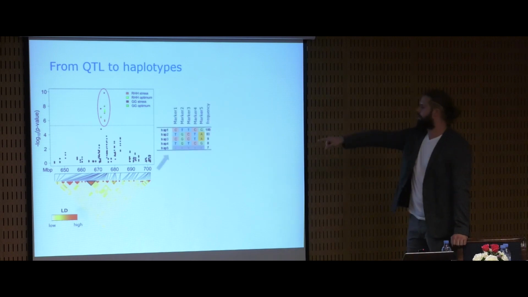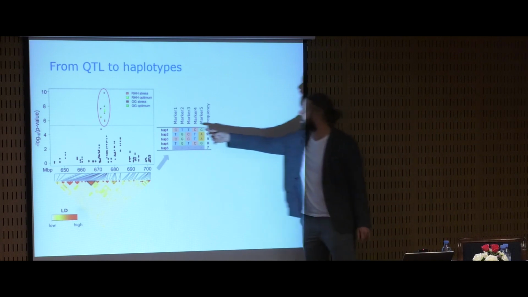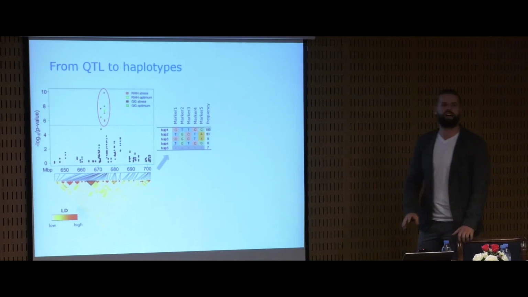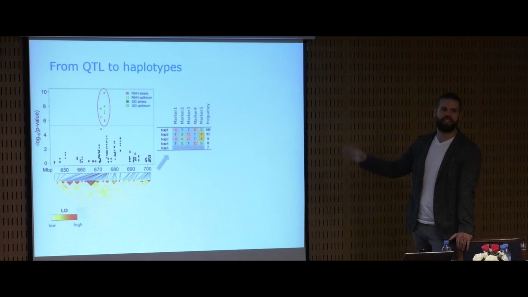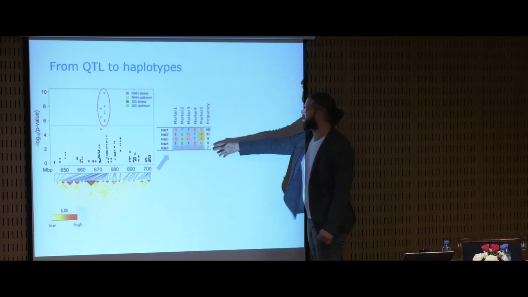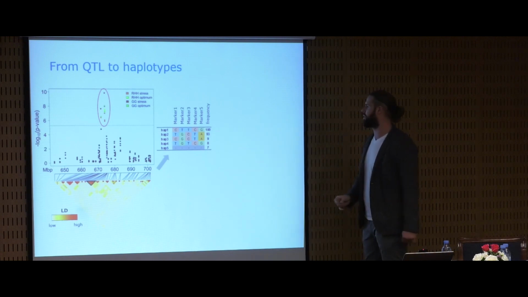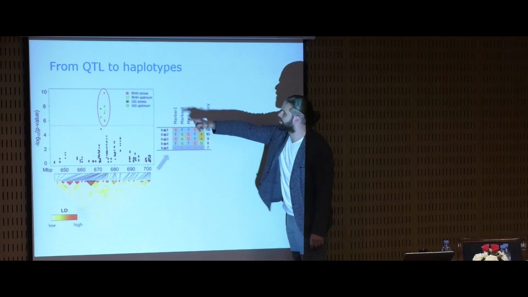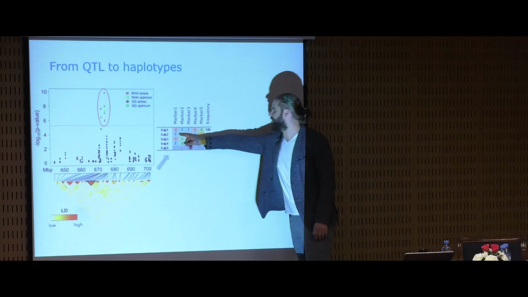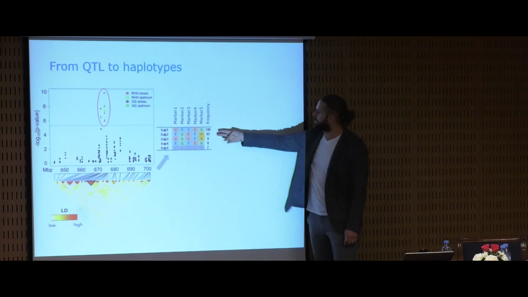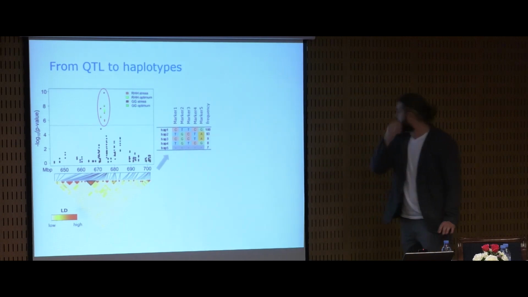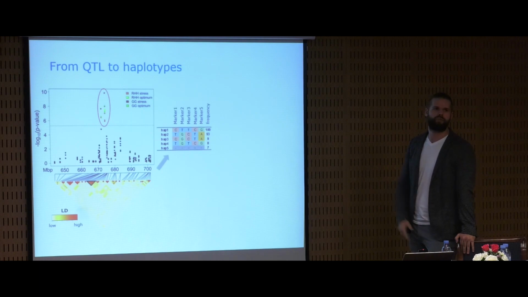So what you could do, going from there, is take the 5 different markers over here, 1 to 5, and line up the different possible allelic combinations that you find in your population of interest. And again, that's super flexible. You can just kick out a whole bunch of genotypes because you're not interested in them. It might give you a different picture, but it's a really easy and straightforward approach. In this case, considering those 5 markers from the QTL peak that form a perfect LD block, we find 5 different haplotypes, with the first 2 being the most abundant ones in the population, almost split 50-50, and the other 3 haplotypes being less frequent.